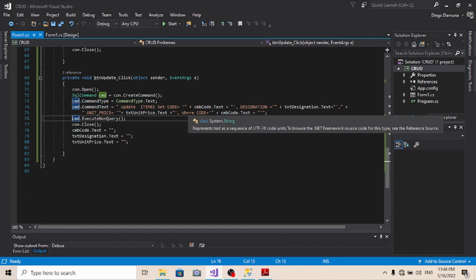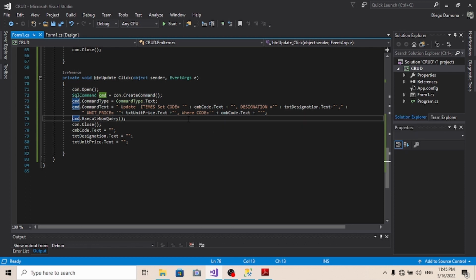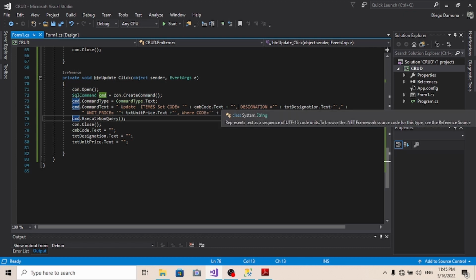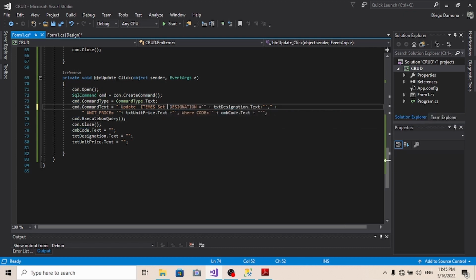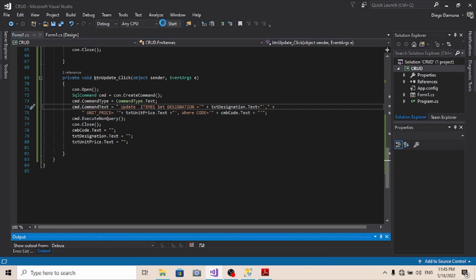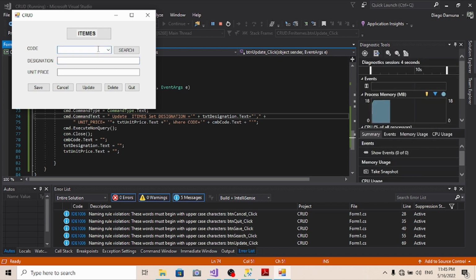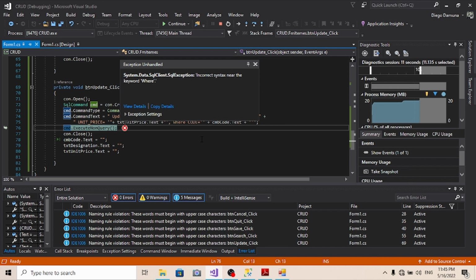So the error is here, card. Okay, I think let me try to do this. Let me try to remove this, and then you'll see how it goes. Okay, I'm going to execute one more time. str, all right, 200, update, still the same mistake, so which means we have to fix something here.